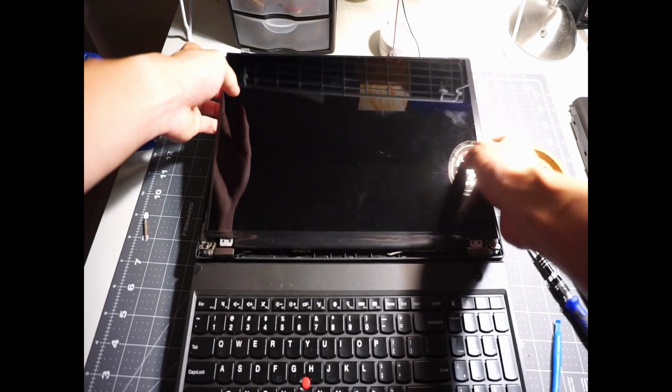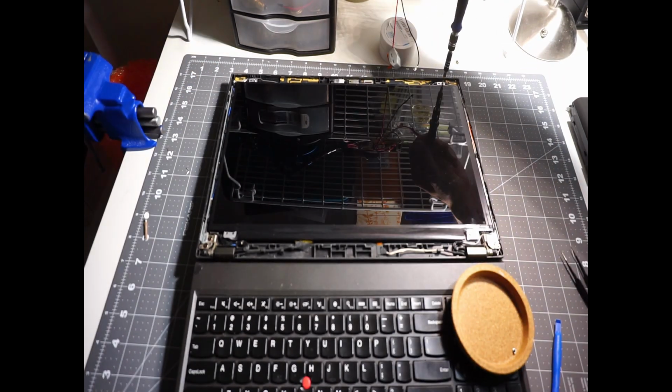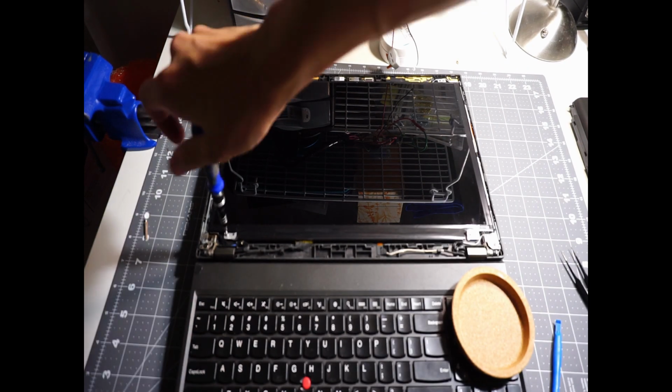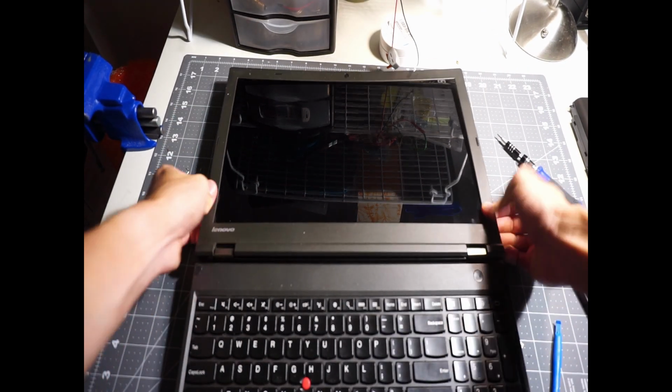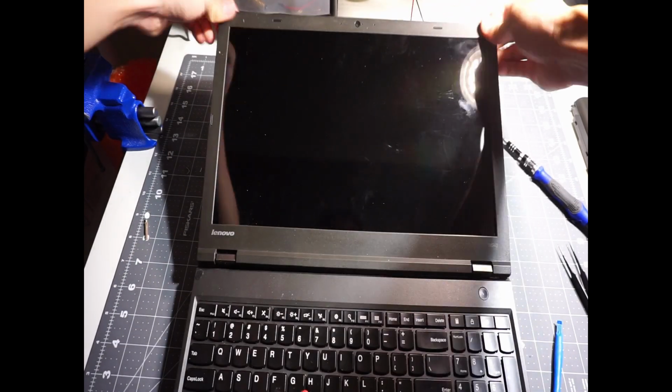Oh man, look at that beautiful shiny screen. Alright, next, we're gonna tighten the 4 screws that hold the 4 corners and put the bezel back on. Just give the bezel a good press around the edge and we have finished our change. Alright, let's just start it up and take a look.